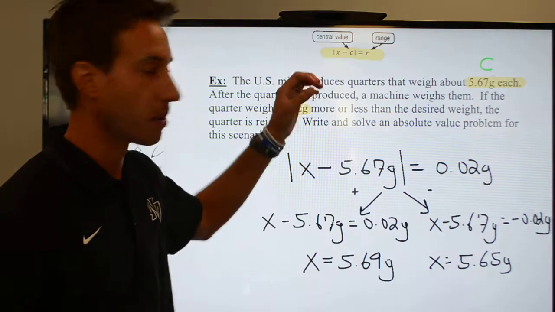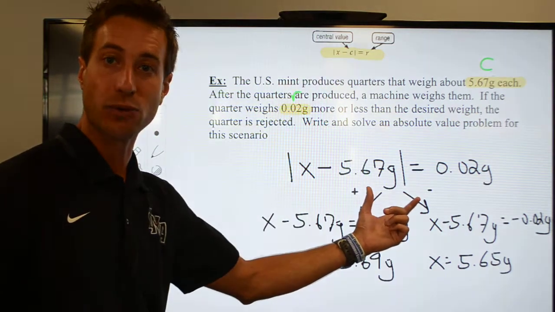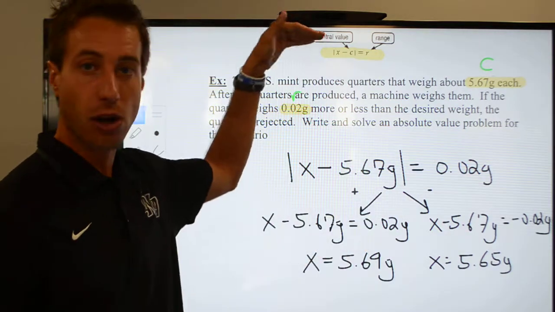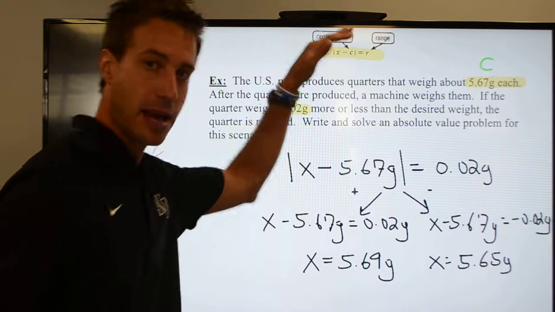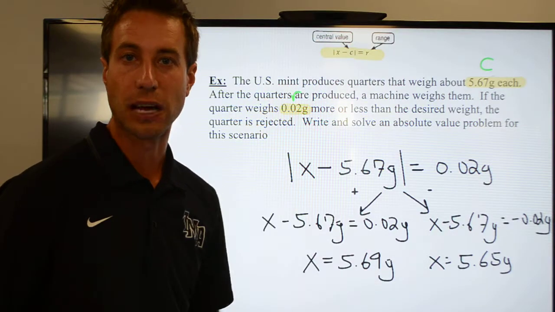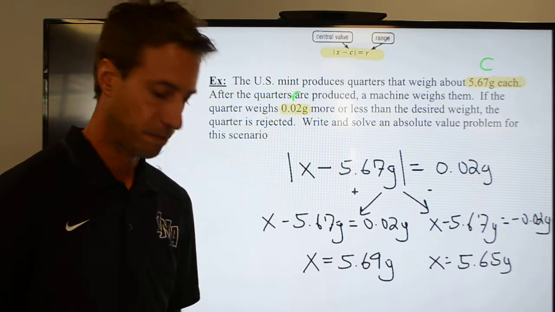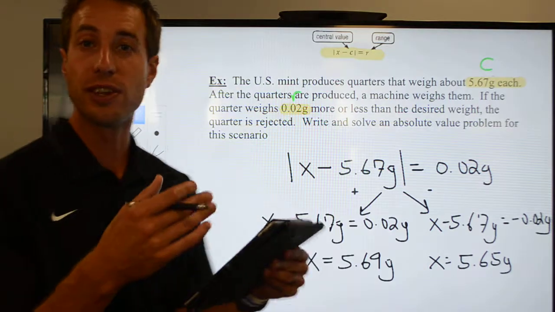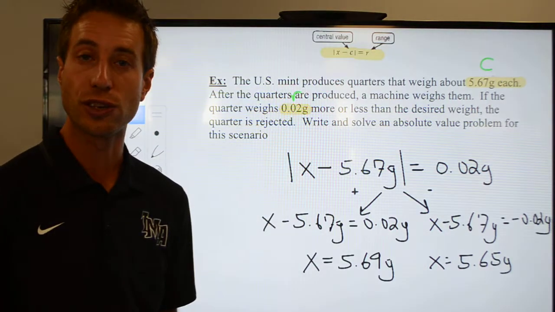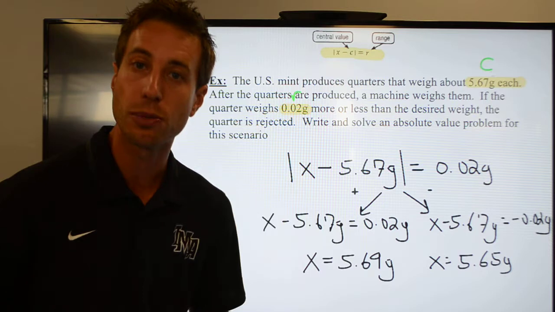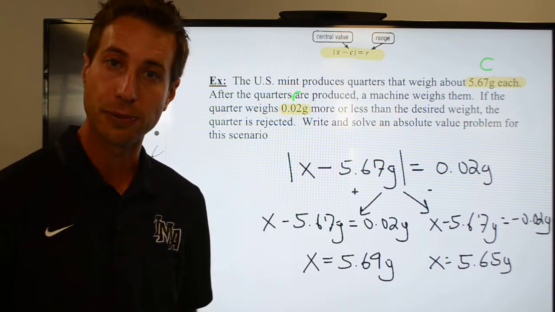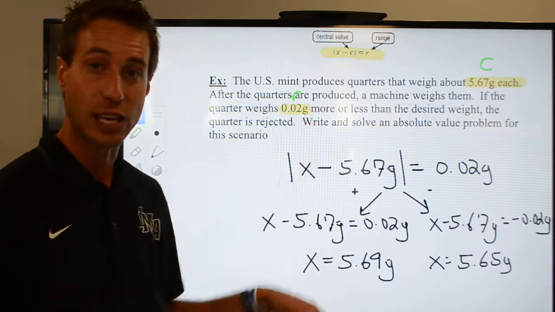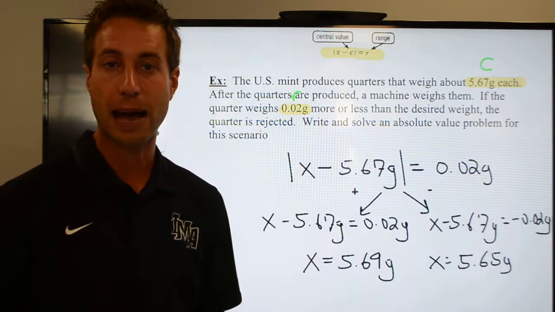We've taken the problem and written it as an absolute value equation based on the formula that you were given. You'll use this formula every time, and then we solve our absolute value problem like we have been doing. That concludes the notes for this section 4. At this point, you should be comfortable with our two objectives: solving expressions with absolute values, and now, of course, solving equations that involve absolute values.